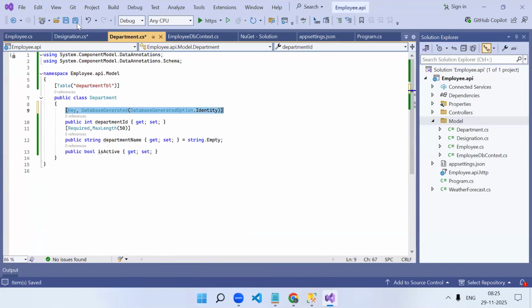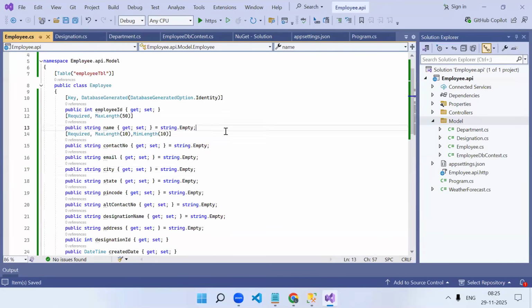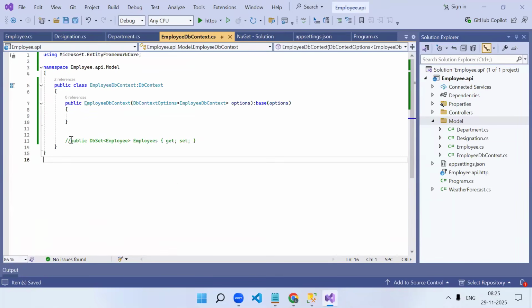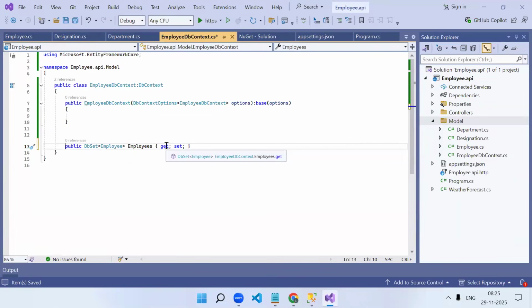Fine. So we created three models: department, designation, and employee. Whatever the tables we had, respective classes have been created. Now all these classes, nothing but table models, were part of this particular database. So we have to register them to this database, because when you work on an actual project, there is not a single database. Their data can be scattered over multiple databases. So just like this, we can have multiple classes, multiple databases. So we need to register that this class is connected with this table, with this database.